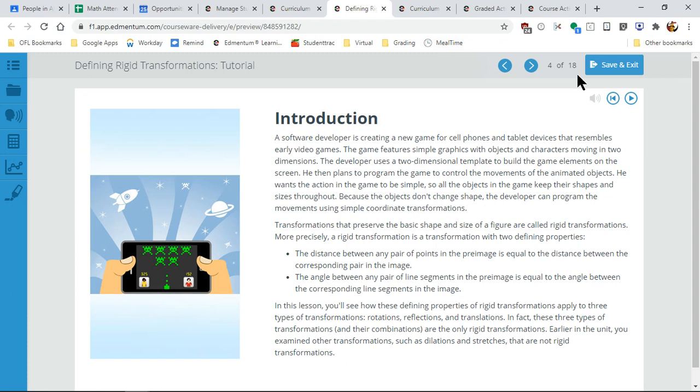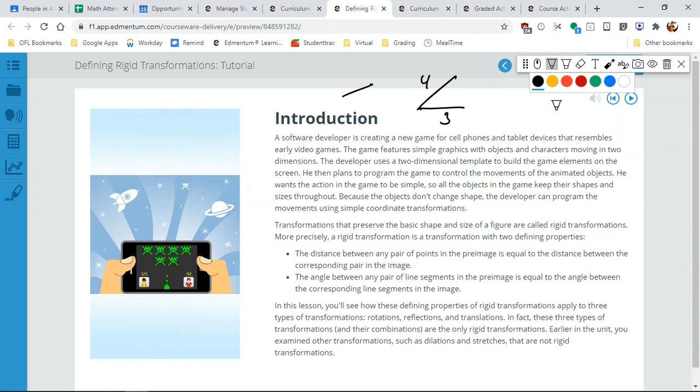So you can keep the size but change the angles. For example, let me pull out my pen. You can have the distance here be 4 and here be 3. But if you do something like this, this can still be 4 and 3, but guess what? They're not the same anymore because you changed this angle. So the idea of rigid transformation is the distance staying the same and the angle staying the same. That keeps the shape the same.